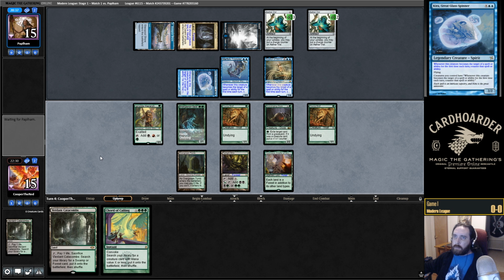Okay, we go to our upkeep. Do you have another Trickster? I think they might.